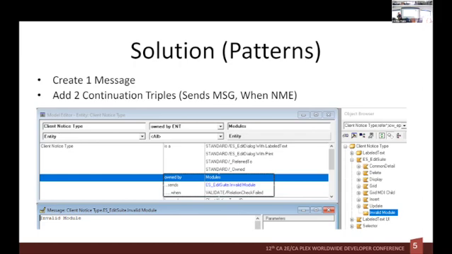The way you do this is you add 2 continuation triples to your entity. In this case, the client notice type is owned by the modules. So we add a continuation triple that says sends, and then we reference the message that we just created. Another continuation triple says when, and the when is based on the name, the part of the validate class library called relation check failed.